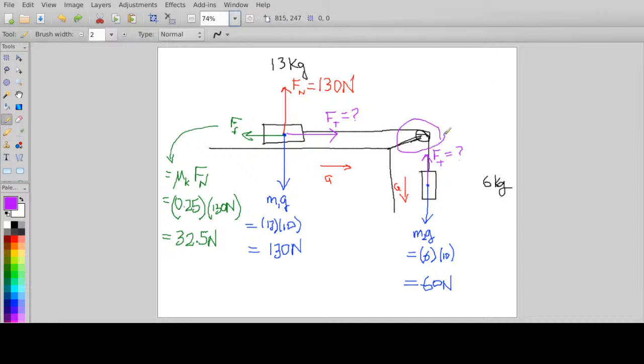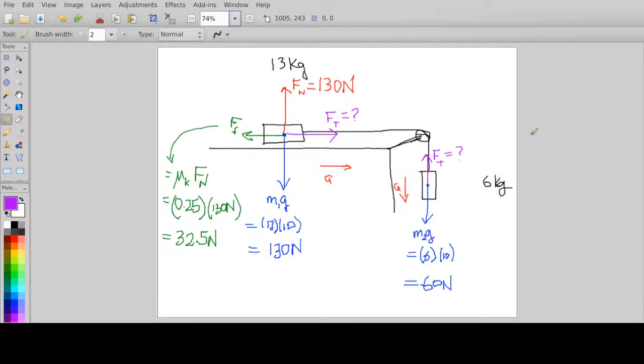To do the third law properly, you have to take into consideration the pulley there. And if you do the pulley, you'll see that the only effect that the pulley has is to not change the magnitude of the tension. It just changes the direction. And that's why you get the same magnitude, but not opposite direction, because the pulley is changing the direction, okay?